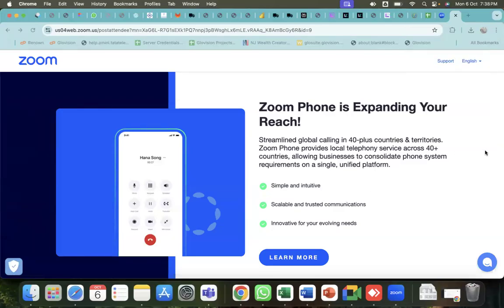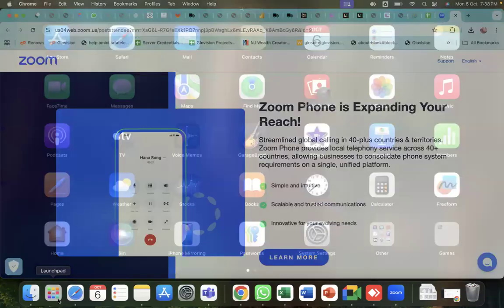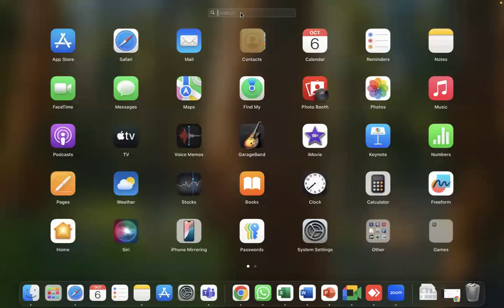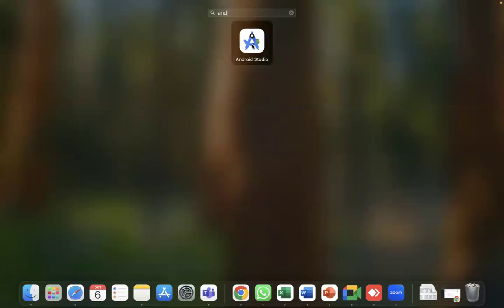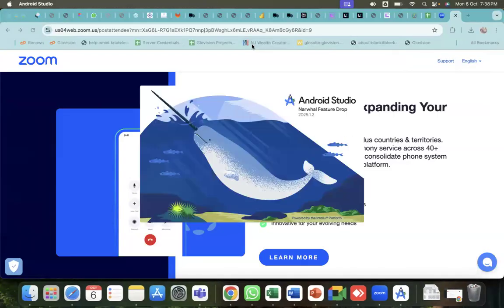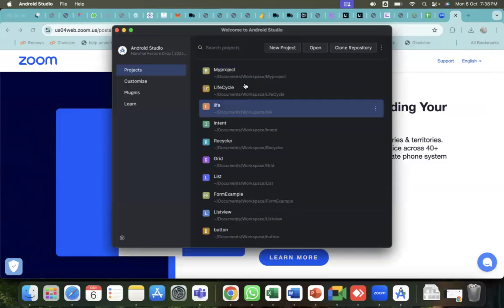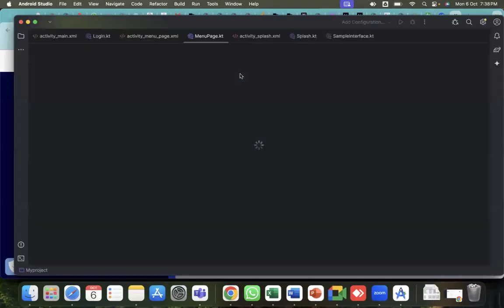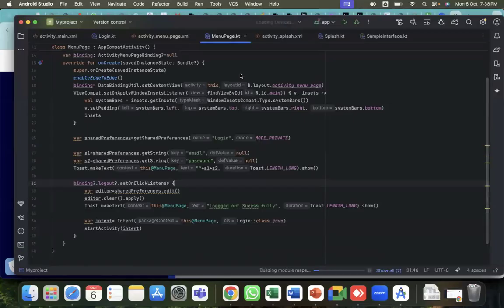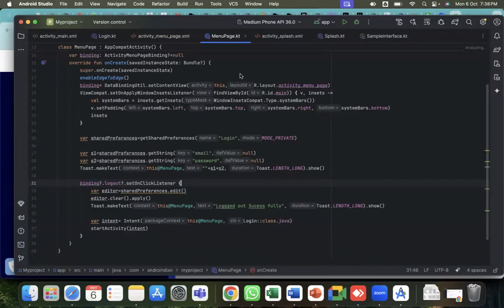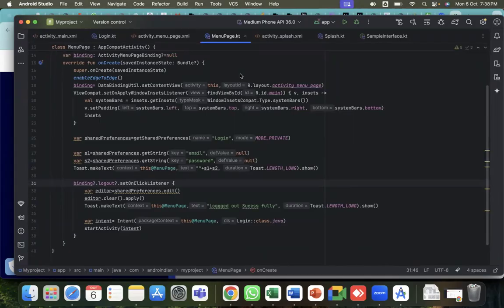So we are discussing web services, right? On the part of web services, till now we have completed a few things like registration, login, and after that, how to manage the session. Then after that, how to transfer the data between activities, like how to handle the logout. So all of those things we discussed.